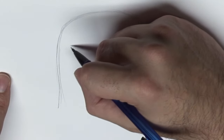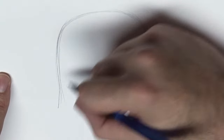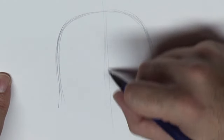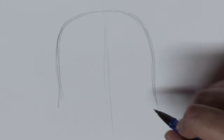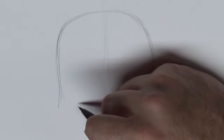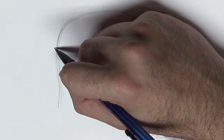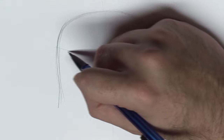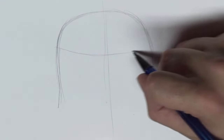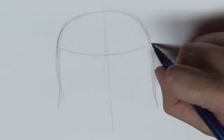A lot of times I kind of think about where the middle of it is, because that's going to be important for Boba Fett. Then I think about whether I'm looking at him straight on or if he's going to be looking down a little bit. I like always looking down a little bit because that makes him seem meaner. There's a visor over his eyes.